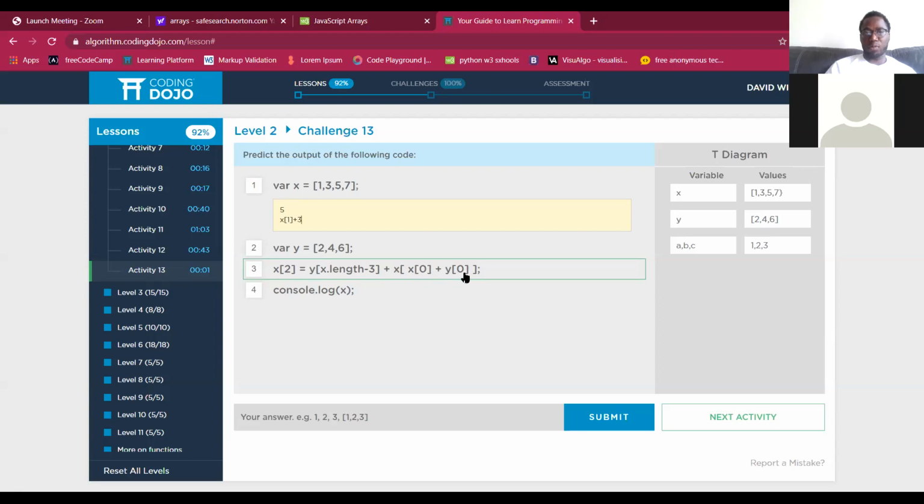Now that's giving us 3 on the inside. But now we're looking for X of 3. I kind of jumped the gun there. X of 3. So we basically had to get rid of everything on the inside first before we can go on the outside, if you can see what's going on. So we got 1 for all of this jazz, and we got 3 for all of this jazz. Now we can set it all up. X of 1 is 0, 1. That's 3.